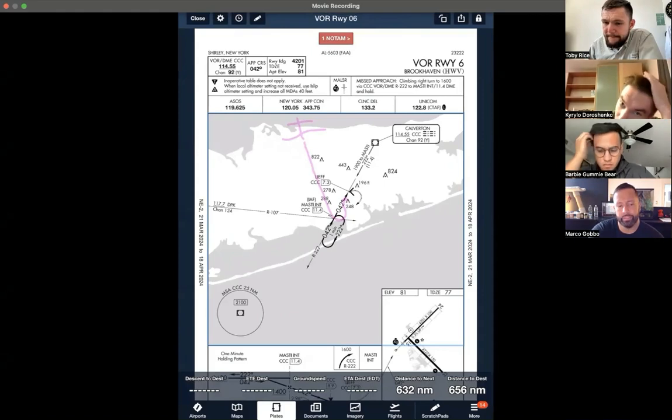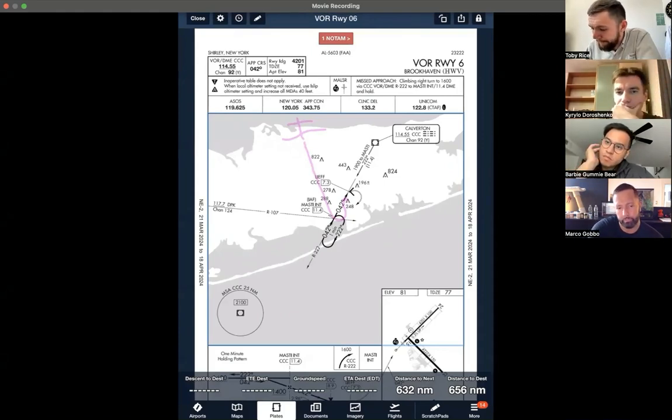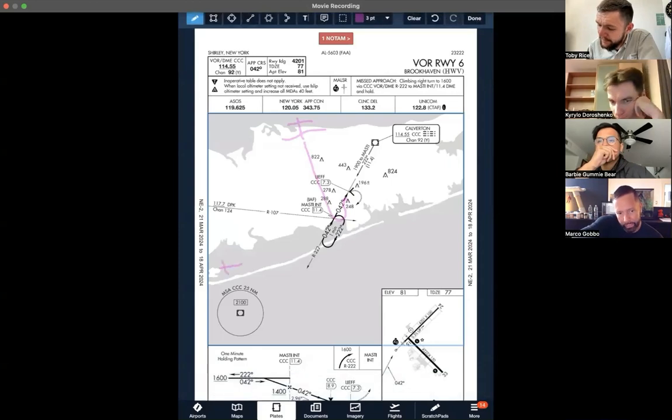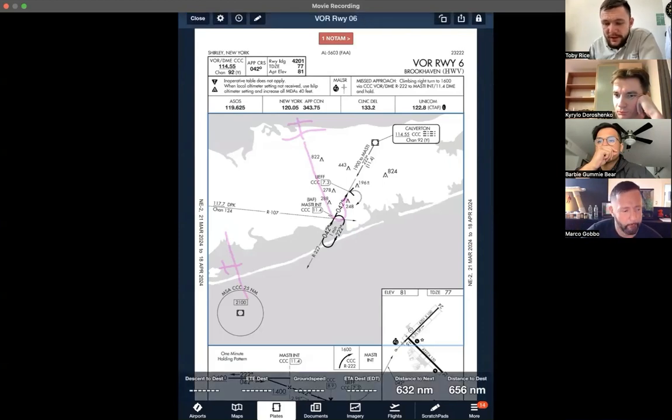But what if you come from the southwest, which lines you up perfectly on almost like, let's say, a 45-degree? If you come from the outer shoreline and then you turn left to intercept the 042 radial, and then you just go down. Sure. But no, they make you do a turn, you know? Sure, let me show you.